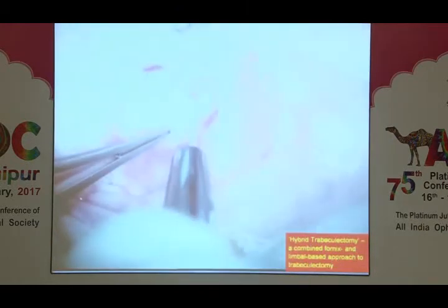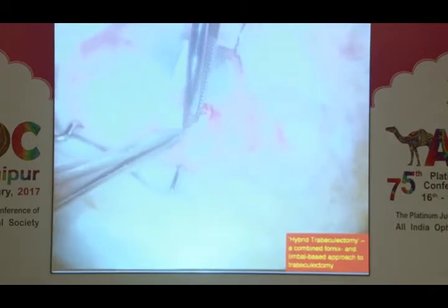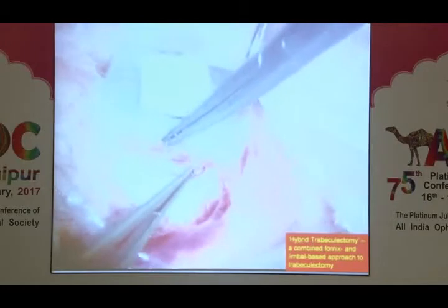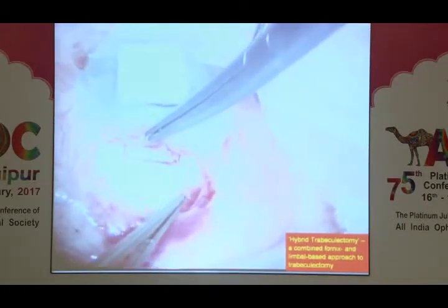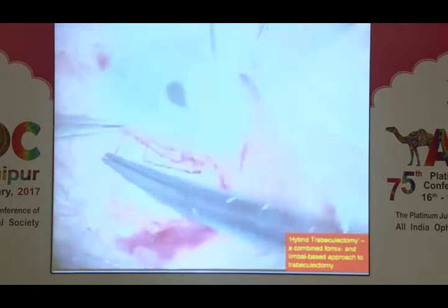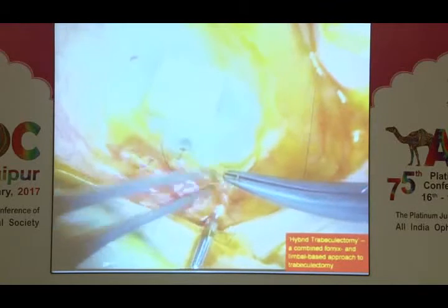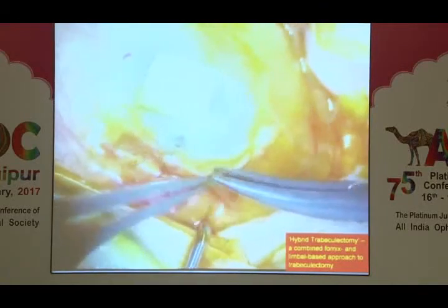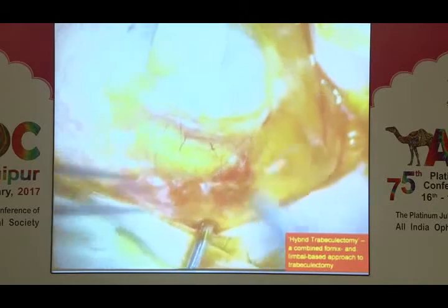And we prepare the flap as you all do, and I won't need to elaborate on how to prepare the flap, just to suffice it to say that I don't extend the vertical wounds on the side right up to the limbus, so as to prevent any leaks in those areas. Now, obviously, we have prepared the bed, the subconjunctival tissue, with the mitomycin, and once the releasables are all inserted, as you can see, there are 2 releasables and a fixed suture to the flap.